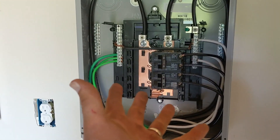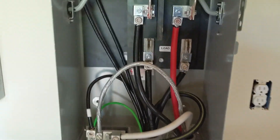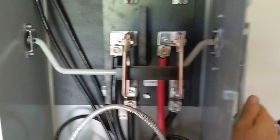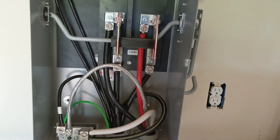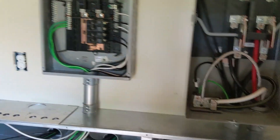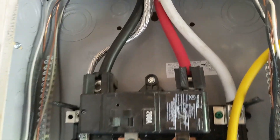Same with the grid side — we're combining the grid in here and coming off of that. The critical loads will actually run to the bottom of this transfer switch. When I'm up, I'm running on solar arcs. When I'm down, I'm running on grid only. So it's our bypass — a 200-amp GE manual transfer switch bypass safety switch. Then we took service entrance cable, brought it up above where the ceiling is going to go and brought it down in.